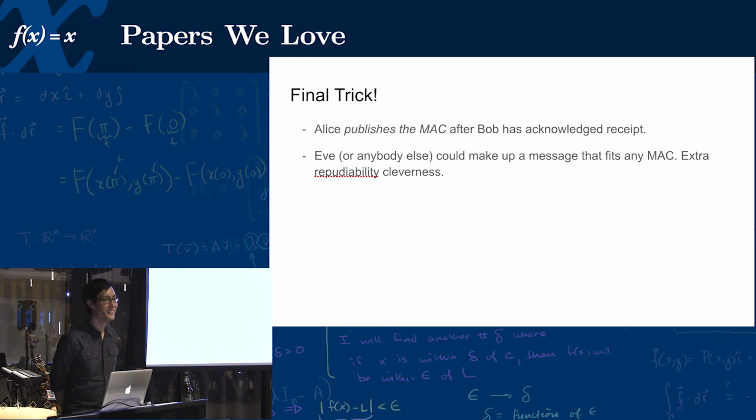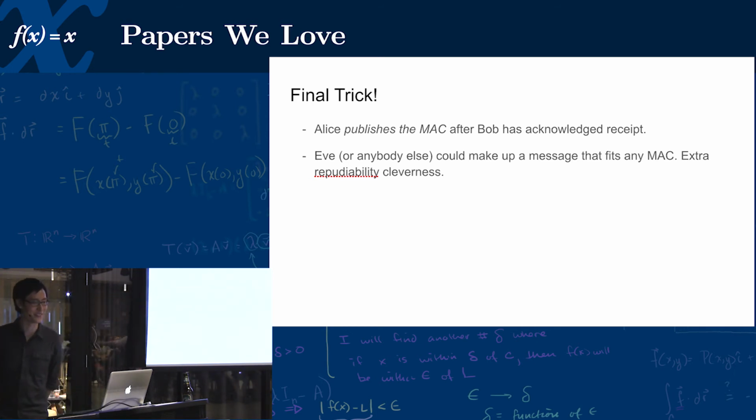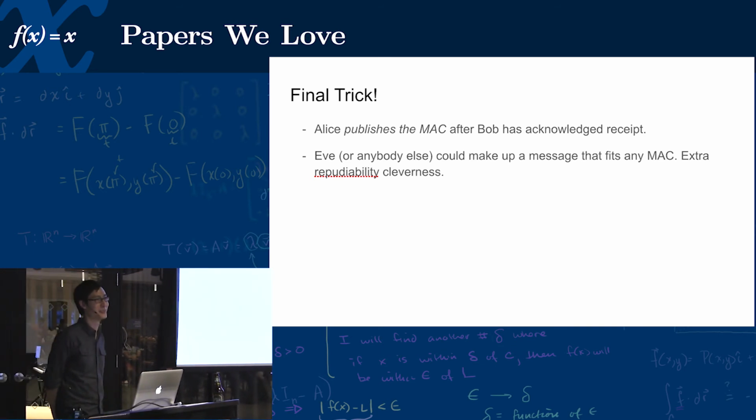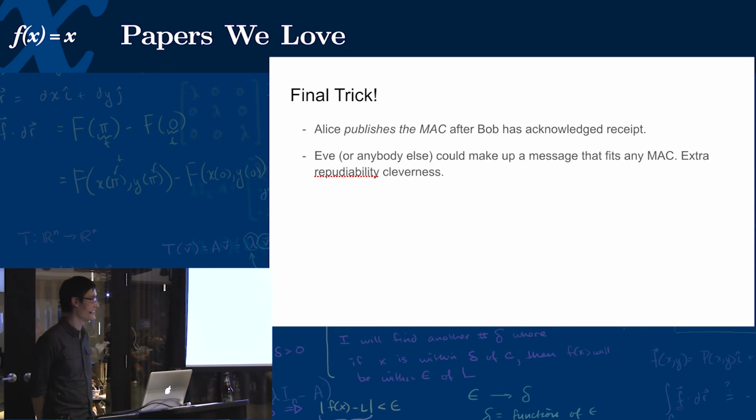So it's very clever that Alice publishes the MAC after Bob has acknowledged receipt. So where does she publish that? Is that like Reddit? Is there a subreddit for that or something? Doesn't everything end up on Reddit? She tweets it at Donald Trump. Any public forum would work, right? As long as it's published in some way, right? I'm sure whoever implements the protocol will handle it, the more public the better.